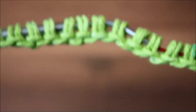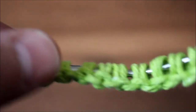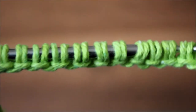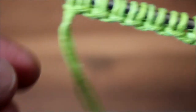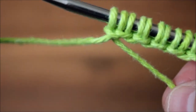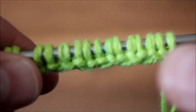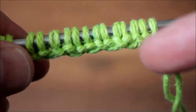So cast on and I'll meet you at 39 stitches. I cast on a total of 39 stitches and this is how it looks. The further I go the blurrier it becomes — I hate this camera. So 39 stitches and this is the front of the work. When the tail is on your left side, this is the right side of the work. We're going to turn — it's going to be the wrong side of the work. I'm not going to do any border since this is going to be a dishcloth and I'm going to do my regular edging.